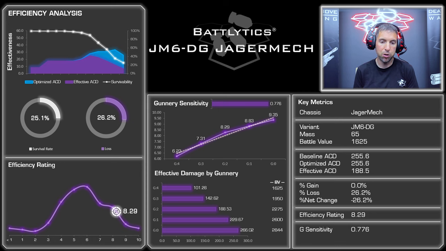But even still, as designed with its garbage 25% survivability rate, it's still clocking in at an 8.29. And that's because the BV is just simply so low for the amount of damage this thing can put out at any range. Gunnery sensitivity is very, very good, 0.77. That's responsive to increases in gunnery. You can see even at gunnery 1, gunnery 0, you're seeing a decent climb. The BV, of course, goes up, but let's take a look at gunnery 2, where all these benchmarks are done.